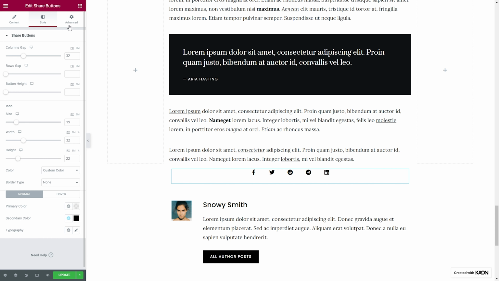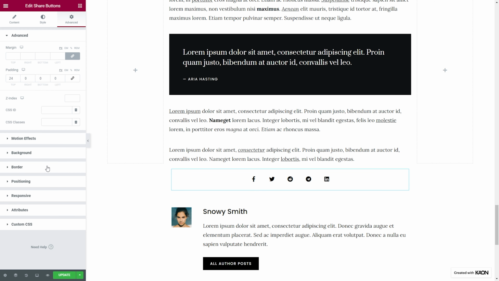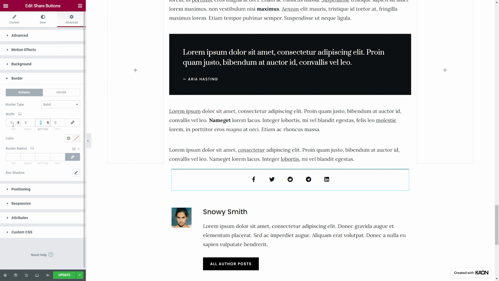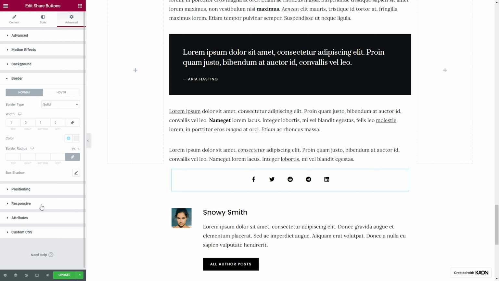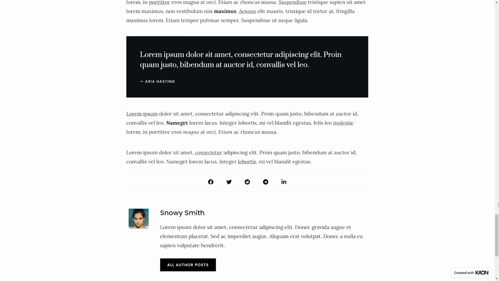You can use them in multiple pages like landing pages, home pages, blog posts, product posts, or portfolio if that suits you. In fewer words, you can add the social share buttons anywhere you want on the page or any page possible. And we're done. This is our final result. Let's preview how it looks. And it seems amazing.